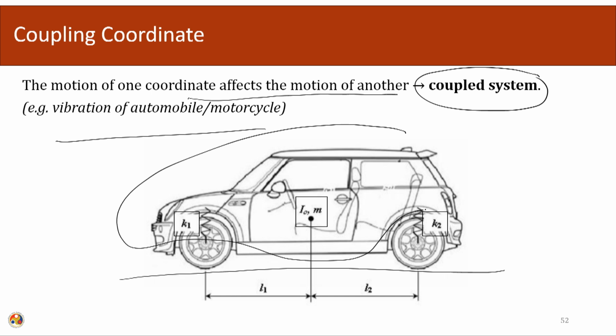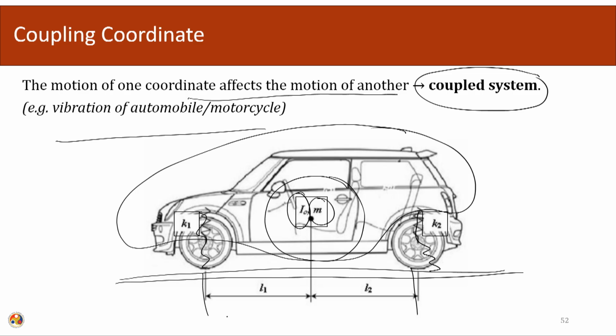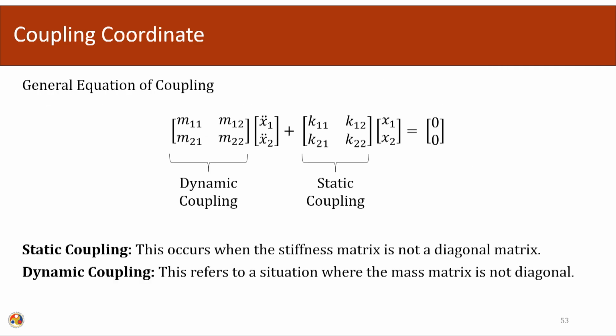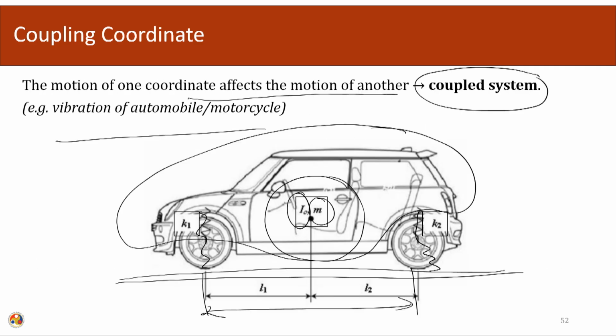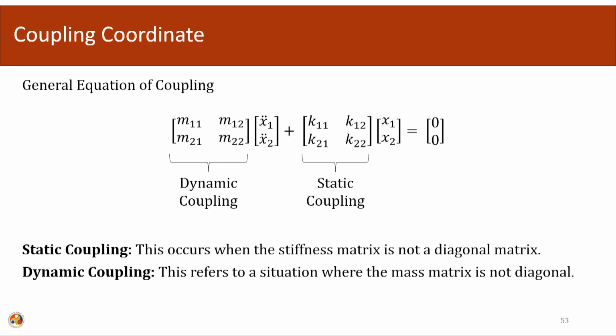The mass of the system can be expressed as rotational mass as well as the inertial mass. And we can model the system supported on 2 springs. It has dimension of L1 plus L2 depending upon where the tire touches the ground. So, this physical system is broken down into a mathematical formulation. So, the general equation of coupling. In a general equation of coupling, the non-cross diagonal terms are non-zero.